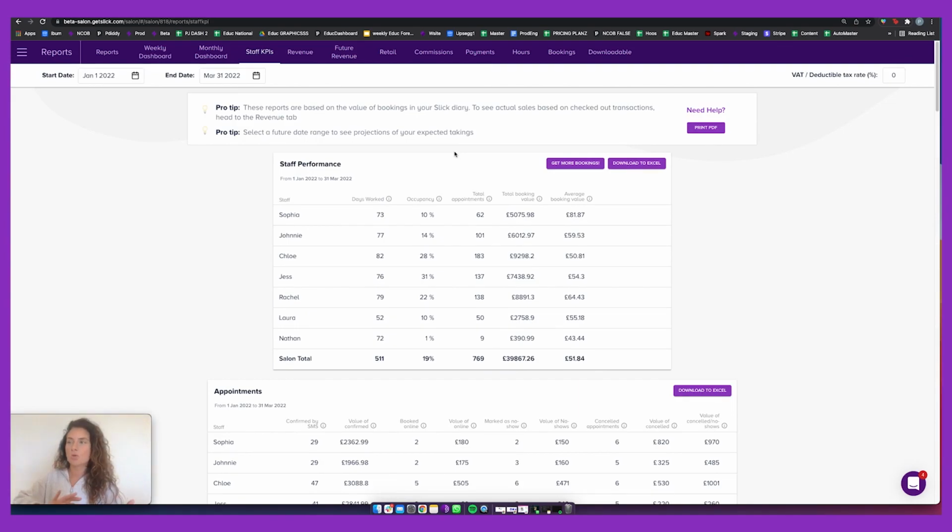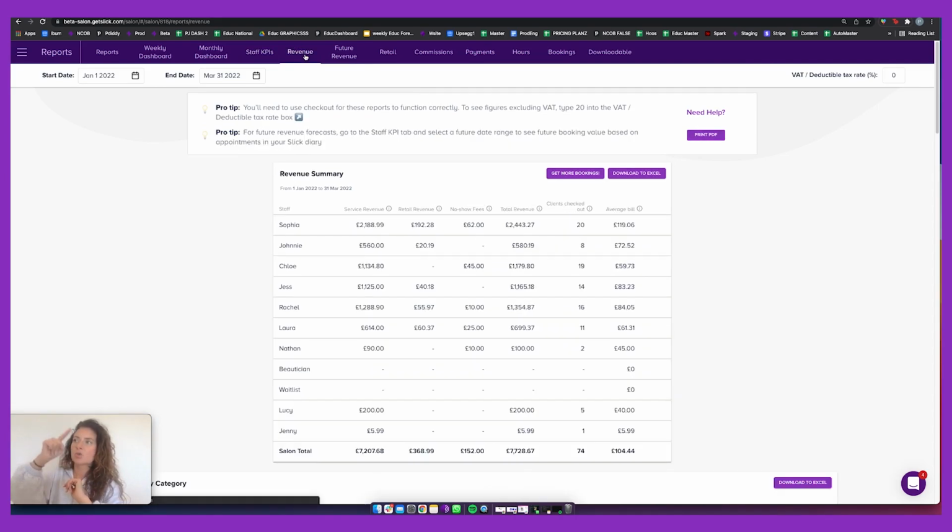You can either look backwards or you can look forwards. Now, it's important to remember here that if you're looking backwards and you're looking at the total booking value, it won't be the same as what was in revenue. So if you want to find your revenue for that time period, go into revenue, because revenue is going to be different from KPI. The reason for that is you might do some discounts, you might have added some products onto the bill, you might have done various other bits and bobs at checkout, which means the revenue is the more accurate figure. And on that note, let's go into revenue.